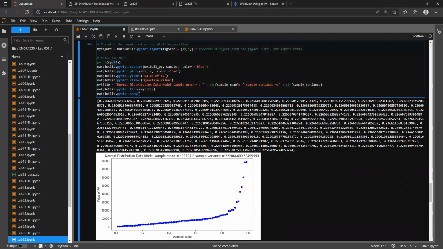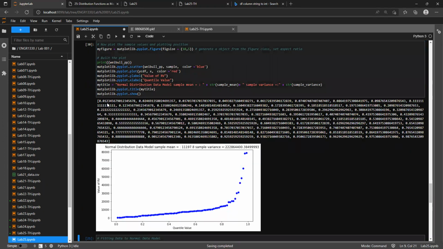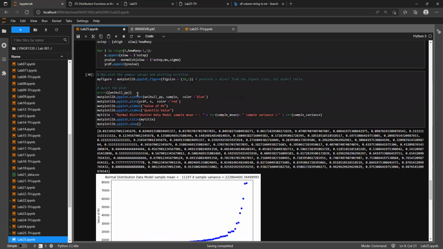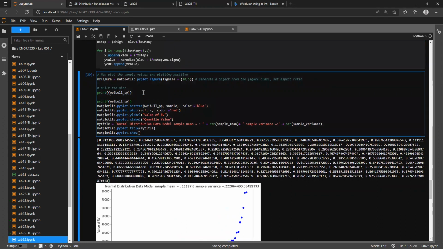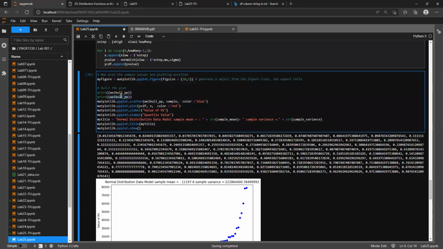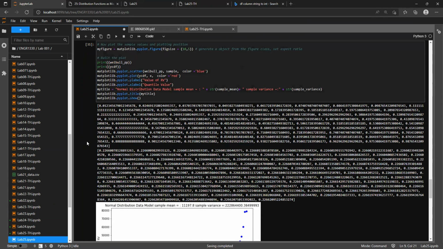In a small explanation, Y ball p, you can see this ranges from 0.01 to 0.98 as expected. That's the x-axis for the first thing we want. When we look at the x-axis for the second thing we want, YCDF, we can see it ranges from 0.22 to 0.22.